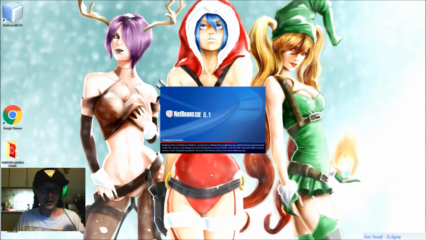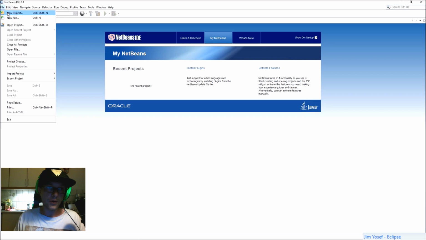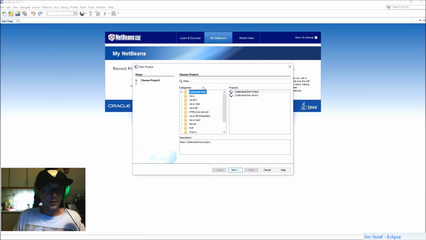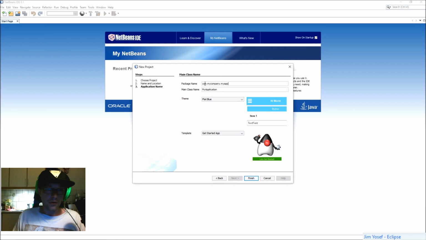Then you can actually start fooling around with Java. You can fool around with CodeName One projects. This is like you can do the drag and drop kind of app creation. For now, we're going to make a new project, and we're going to select CodeName One. It's the top of the list. If you have done the things I have, you just hit next, give it a name. Right now I'm just going with something like delete me, and this is just because I want to get a few more things installed before we dig into the coding. The package name, all this stuff here doesn't matter now, but it's going to later on. You just hit finish, and everything is created for you.